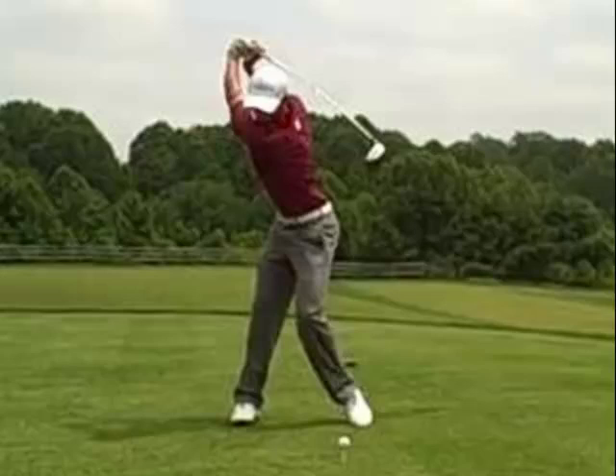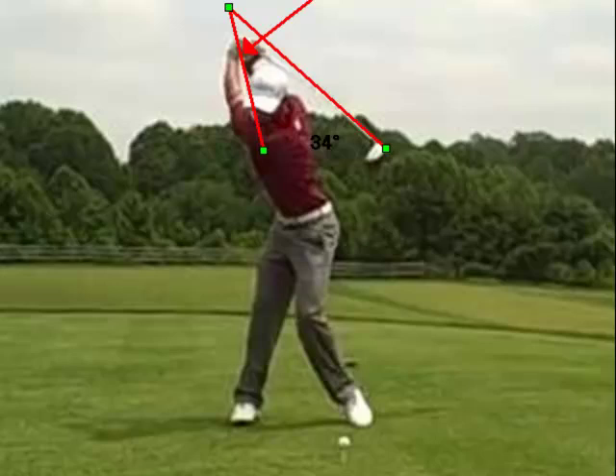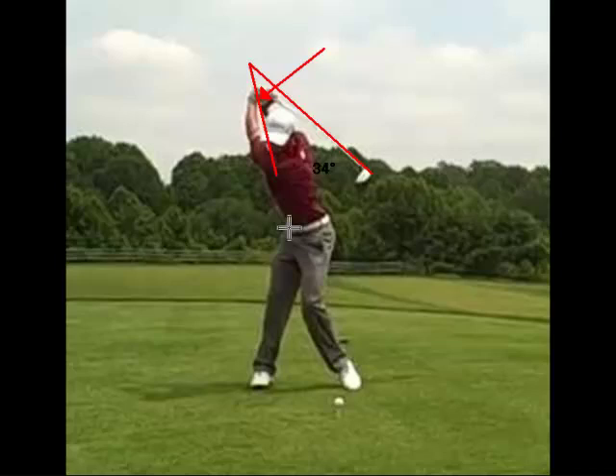This is Jamie Sadlowski, long drive competitor. Look at a couple of key things. If we look at things from video one, look at the left wrist right there — he's actually got a cupped wrist. I have a video out there that talks about a flat left wrist; that's basically to get you more control. If you need distance, we're going to have to use a stronger grip and create some cupping in that wrist to get hinge. But look at the amazing angle he's able to generate here. I'm not advocating you need a golf swing that long to go play, but if you can get angles like that you'll definitely pick up some distance. The thing we want to talk about today is look at the right leg angle — quite a bit of inward leaning angle right there that he can push off of, or fall away from, so to speak.